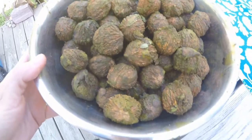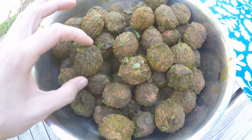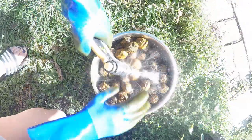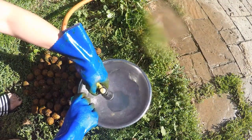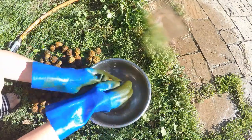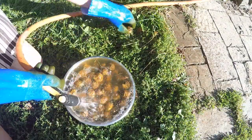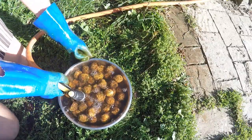All the nuts have had their outer husk removed. The next step is to wash and scrub them, then cure them by drying. I've added some water — you can see that brown dye all over my gloves, that's the stuff. I'll clean off the nuts with a scrub, a little water, and do a couple of washes. After a final rinse, you can see the water isn't as stained anymore.